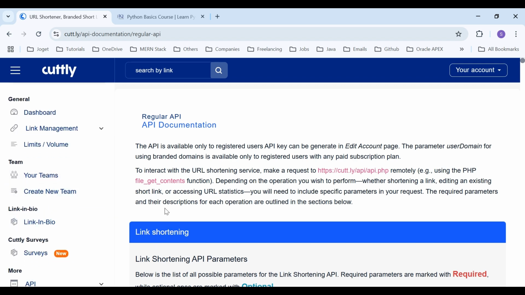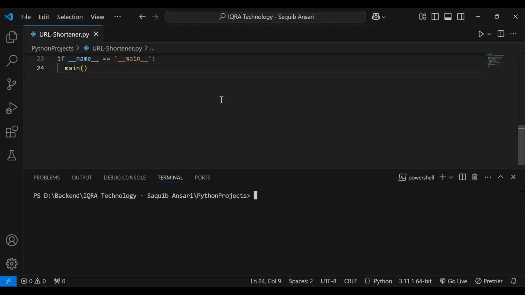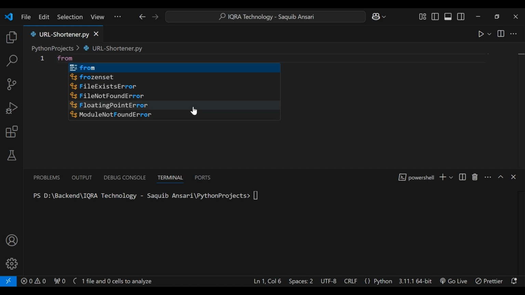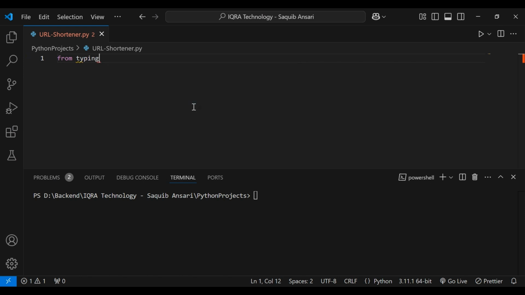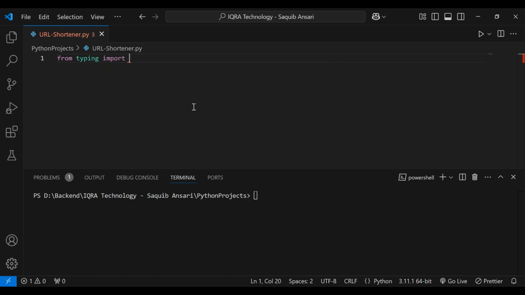So let's dive into the code. I need to clear this console, and first of all I need to import some important modules, like from typing, import Final.